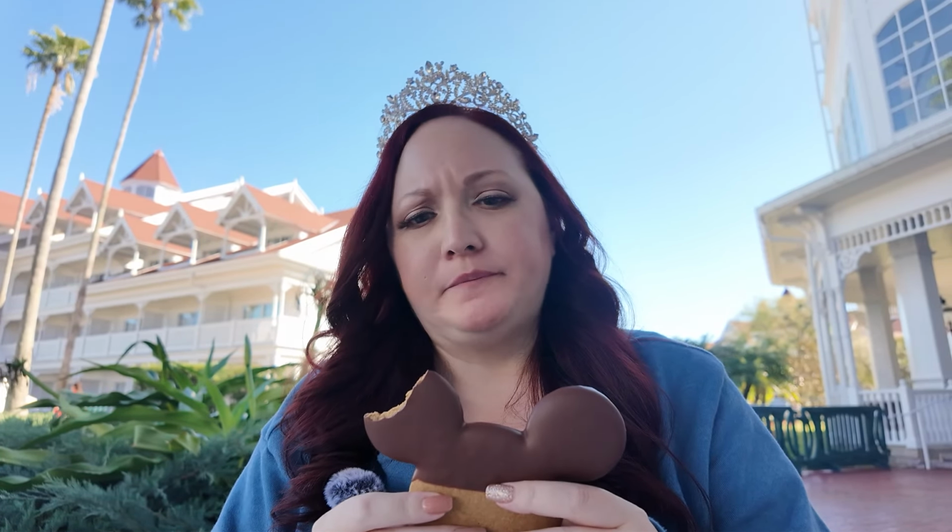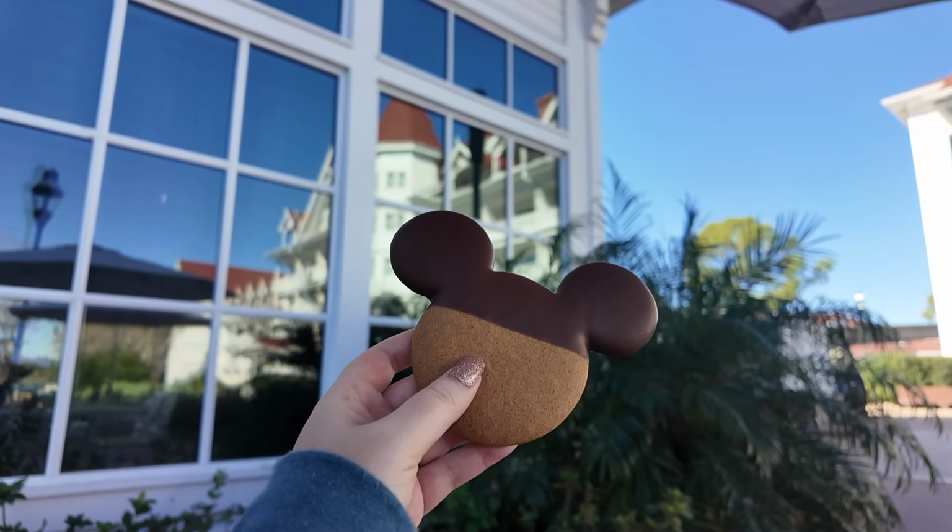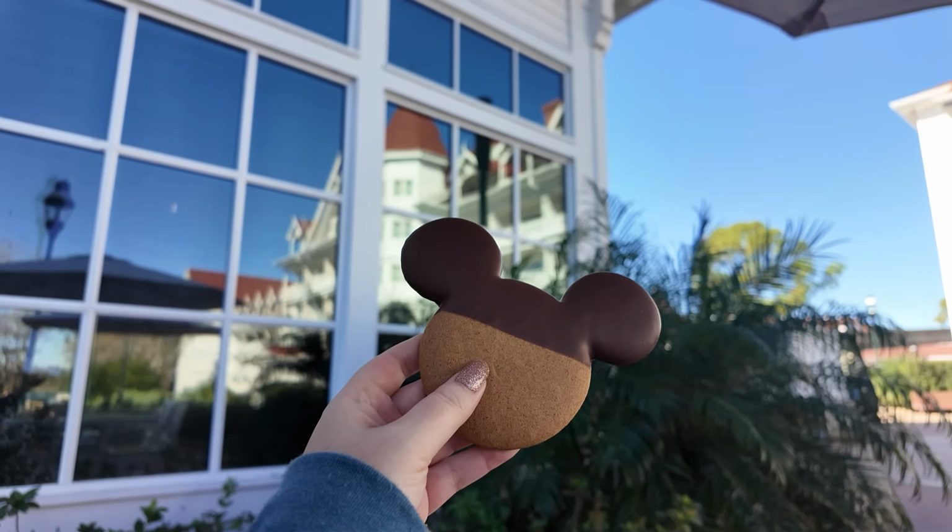I love the gingerbread house, how intricate it is, how beautiful it is, the fact that they sell everything right out of the house. They also have a really good operation there. I only waited in line for, I think, like 10 minutes or so, not bad at all. And there were a lot of people too, so they're just really quick, very well-oiled machine. But I come here every year for this gingerbread cookie. I absolutely love it. The cookie itself is more of a cookie than a cake or a loaf, so it's a little bit chewy, and it has a great gingerbread flavor throughout.